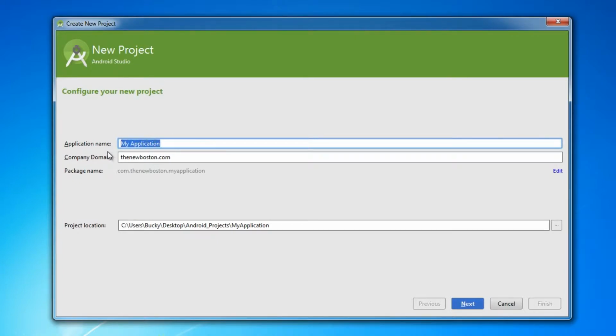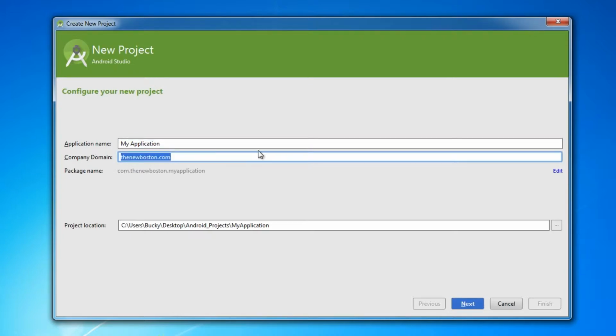Now the application name is not only the project name, so whenever you're browsing your computer you can identify which project you're working on, but this application name is actually the name of the app whenever you put it in the Google Play Store. So for this one, we can just keep the default name because this is, like I said, a really simple example just to make sure everything's working. We're not actually going to be selling this. However, when you do develop an app that you are eventually going to sell, take some time and think of a good application name because it does matter.